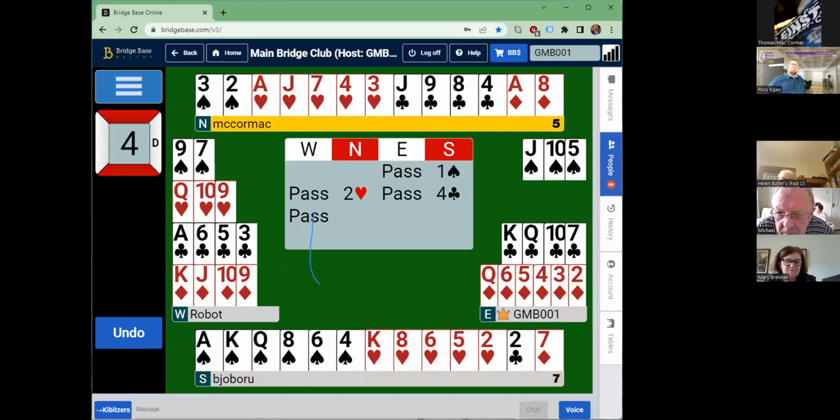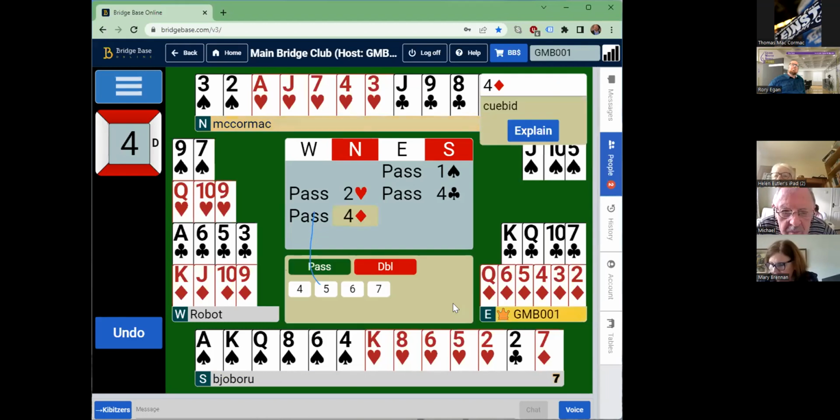4 clubs, green hearts. That's a splinter, isn't it? Going to at least game. The question was from Simon: what splinter would you bid? Well, BJ bid the lowest splinter he could bid, because what does that give me the ability to do? Q bid the next suit. Yes, which all helps him, doesn't it?